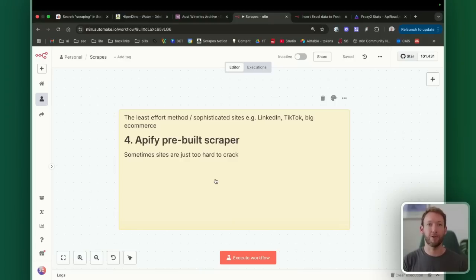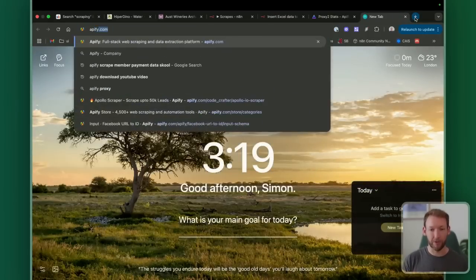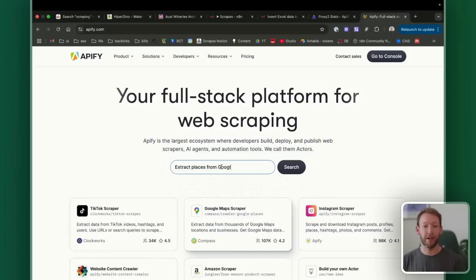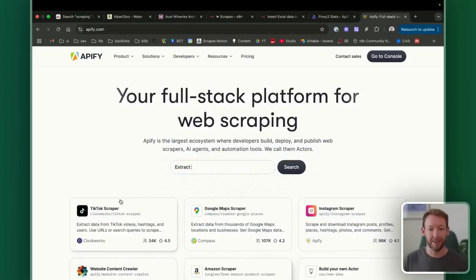So at this point, we don't want to go and break the law. So what we're going to do is rely on other people to take the risks on our behalf. And Apify.com, and it's not always against the law, by the way. If the information is publicly accessible, then it's absolutely fine to scrape that. There's no specific law that does not permit you scraping publicly available data because Google scrapes it every day.